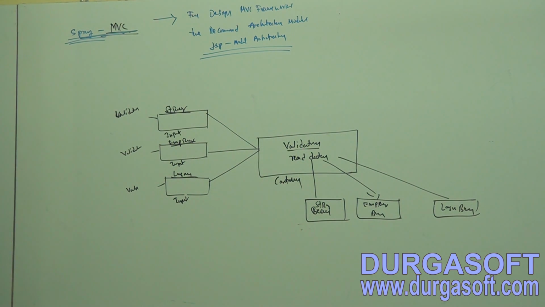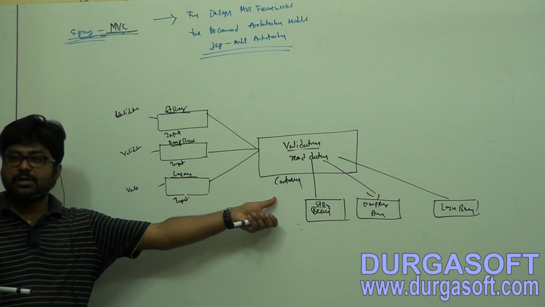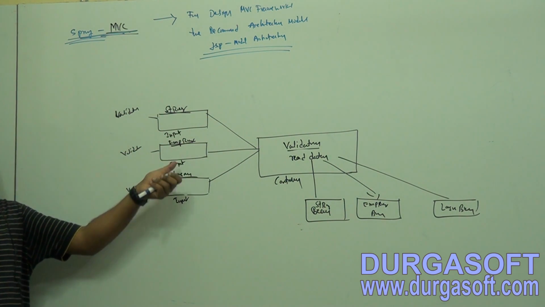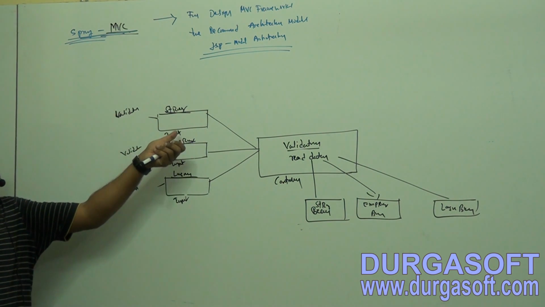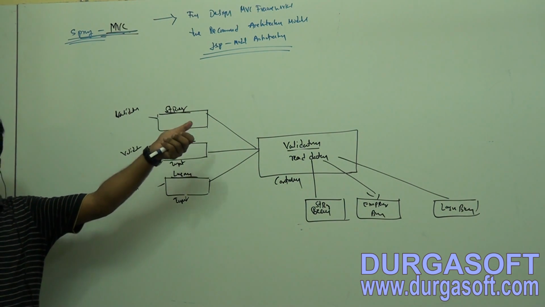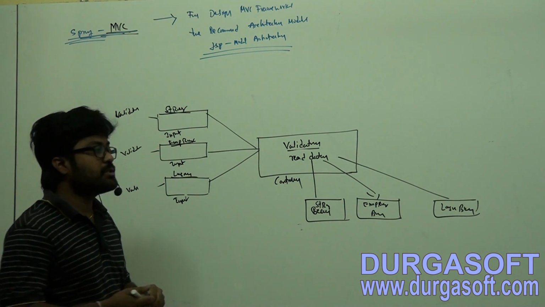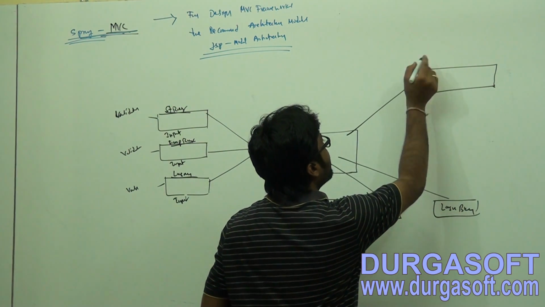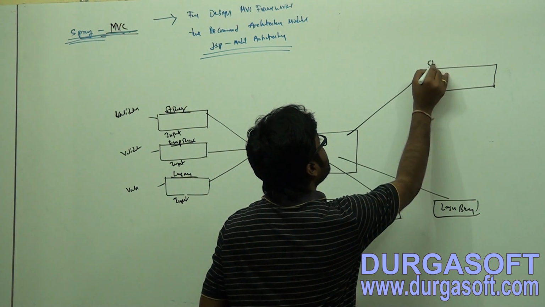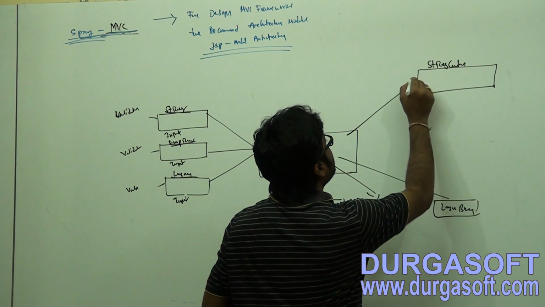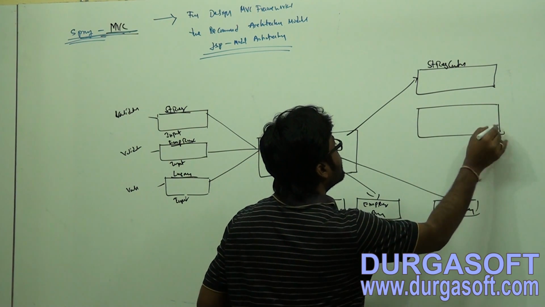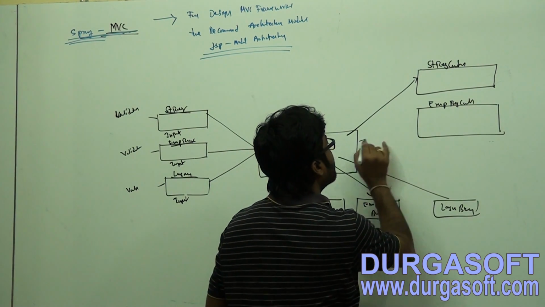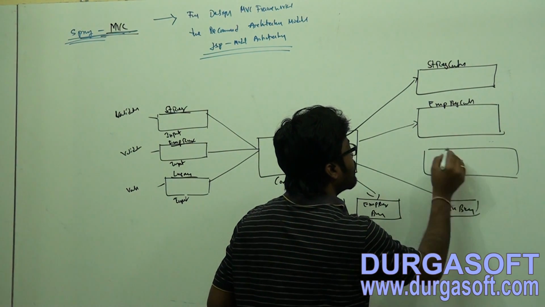If you have any common set of operations, you can write all of them in this single controller. After execution of the common operations, the specific operations need to execute: for student registration, for employee registration, and for login. For those specific operations, we need helper classes, helper controllers. So for student registration, one helper controller; for employee registration, one employee registration controller; and for login, we write one login controller.